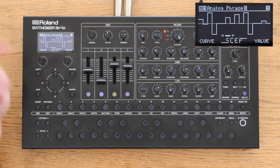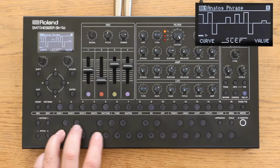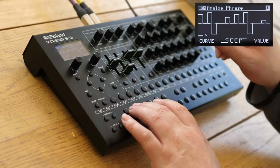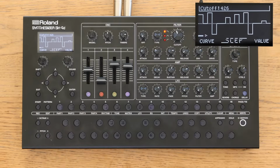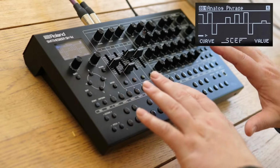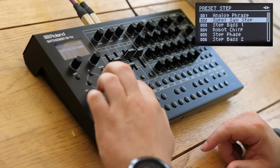Should really go back and put the values back. Maybe I'll do that just so that it doesn't sound too disgustingly out of tune for the rest of the demo. That's better, and I've used that tone actually as the basis for the demo of the pattern chaining, which is coming up in a minute. But I just thought I'd show you a few of the presets you've got in here because they are really quite cool.